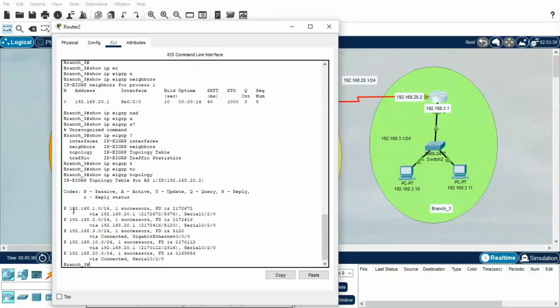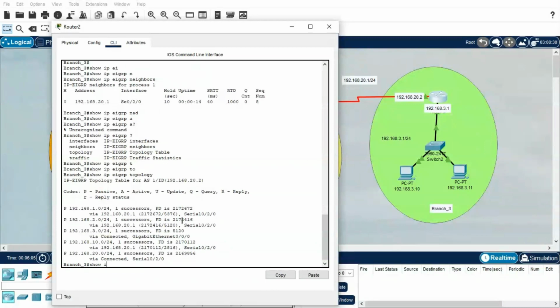This is a class C range, so /24 is taken, and these routers are the successor routers. In EIGRP we have two types: one is successor, another is feasible successor. Successor is the best path and feasible successor is the backup path. In case the successor goes down, the feasible successor will come into the picture. That's why this is a rapid convergence protocol, and that is the advantage.